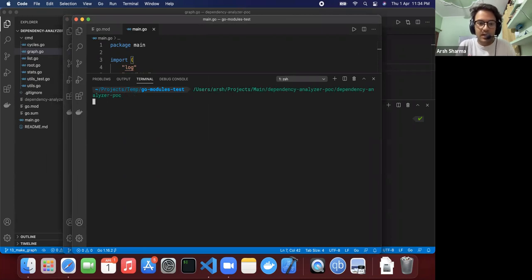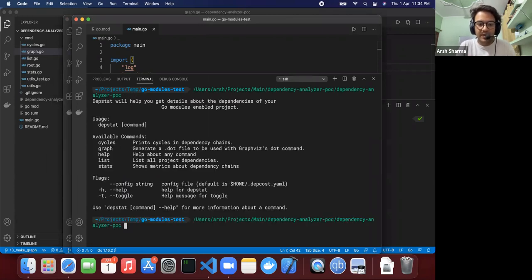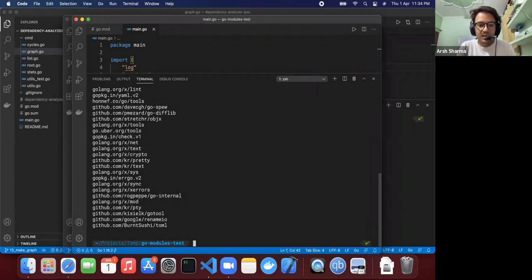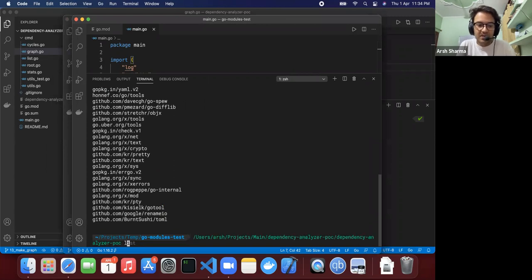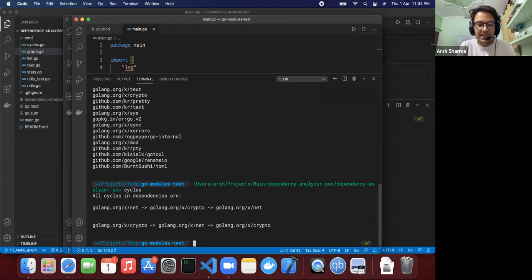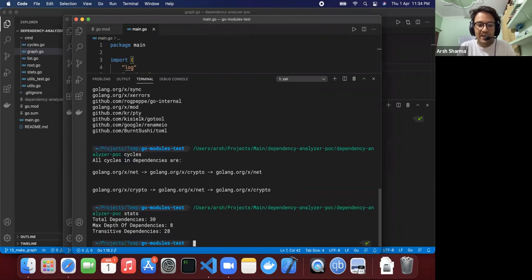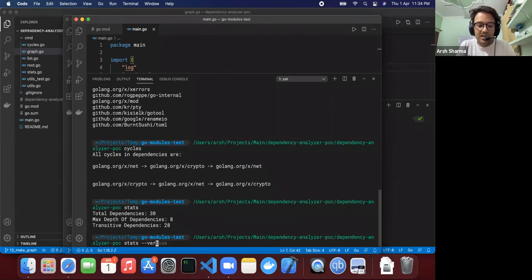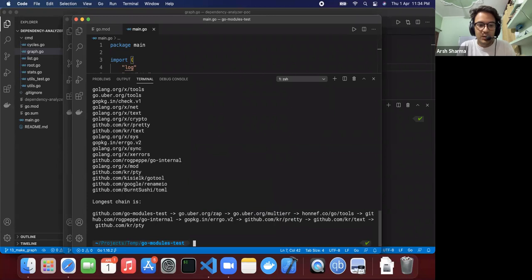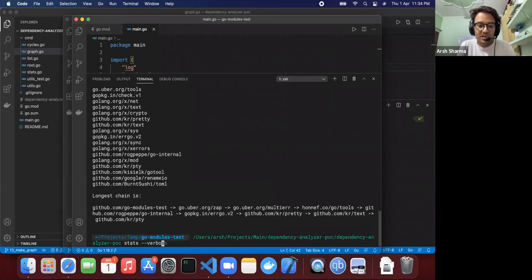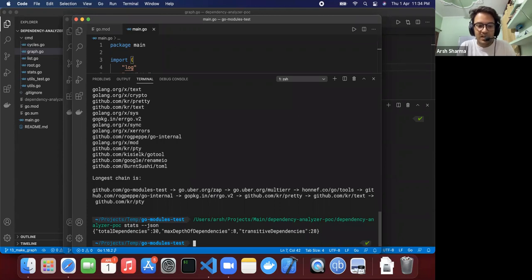Yeah, so running the binary directly prints help. Running list would show all the list of the dependencies. Running cycles would show all the cycles in the dependency chain. Running stats will show you the metrics. Stats with verbose mode will show you all the dependencies and the longest chain. Stats with JSON should show the JSON output.